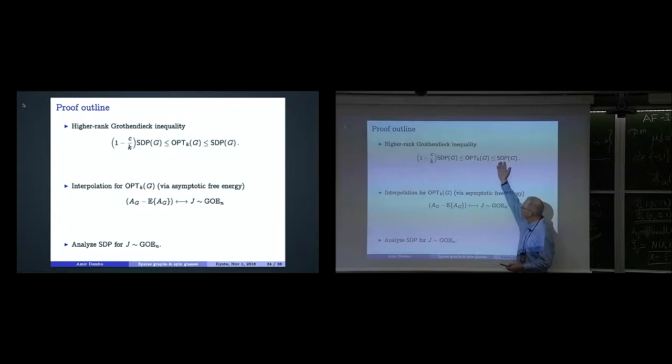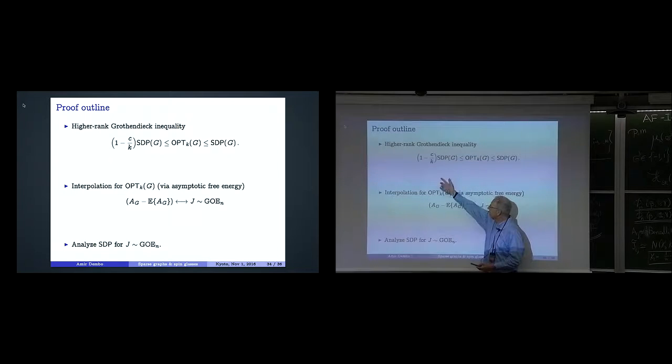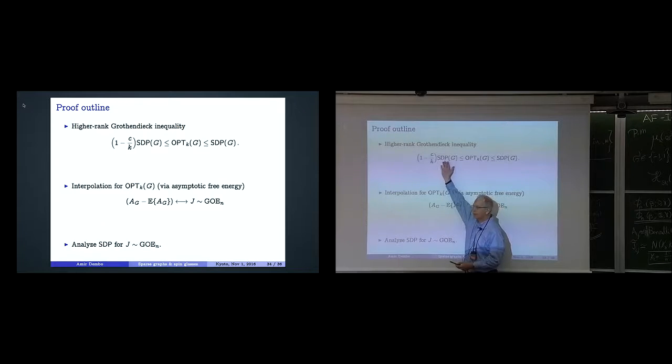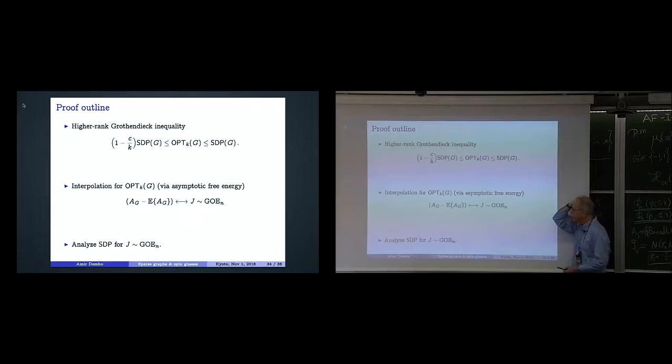That's not a problem, but you want to get a corresponding lower bound to say that if k is large enough, these opt k are going to be a good approximation to the SDP, because after all, you're after this guy, right? That's what you want to find. So if you have this lower bound, which is an extension of the method of Grothendieck, which is a very nice result by itself, this has nothing to do with spin classes. Then you have this inequality.